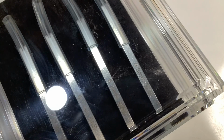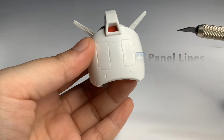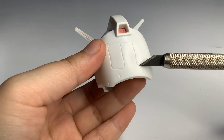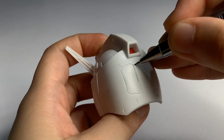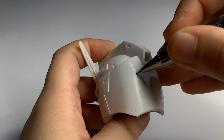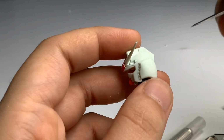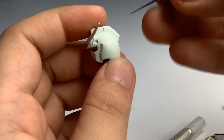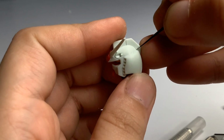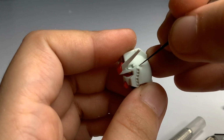So what is panel line scribing? First, let's differentiate panel lines, panel lining, and scribing. Panel lines are the grooves in a part that create the appearance of it being made of multiple pieces. Panel lining is filling in the lines on a kit to emphasize the details. This is where you use markers, panel line accent color, or even a pencil. Then panel line scribing, or just scribing, is where we use a scribing tool like a chisel to add new panel lines for added details to our Gunpla. Scribing is the process of carving additional panel lines.